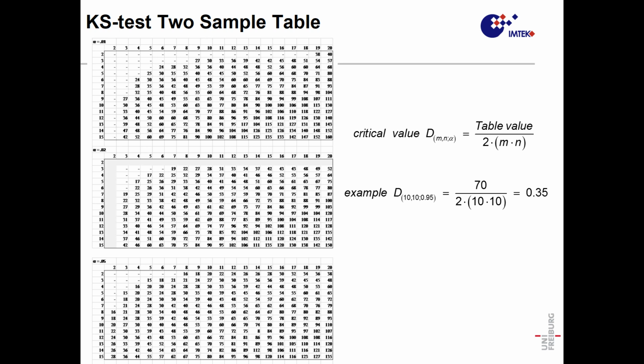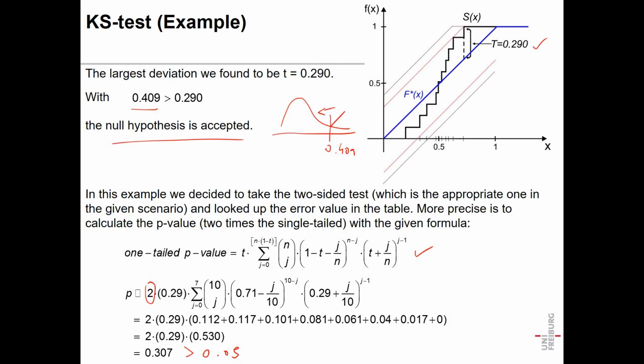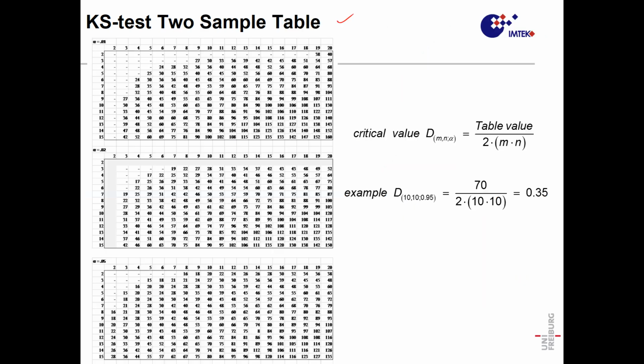Yes, so that will be an example of a two-sided test. If you have to go to two samples, so this will be the case of having one empirical distribution against a theoretical one, but the Kolmogorov-Smirnov test can also compare two distributions to see if they are different or not, right? So that will be a two-sample test, and in that case, you have two samples, one with n points and the other with n points. It doesn't have to be equal.